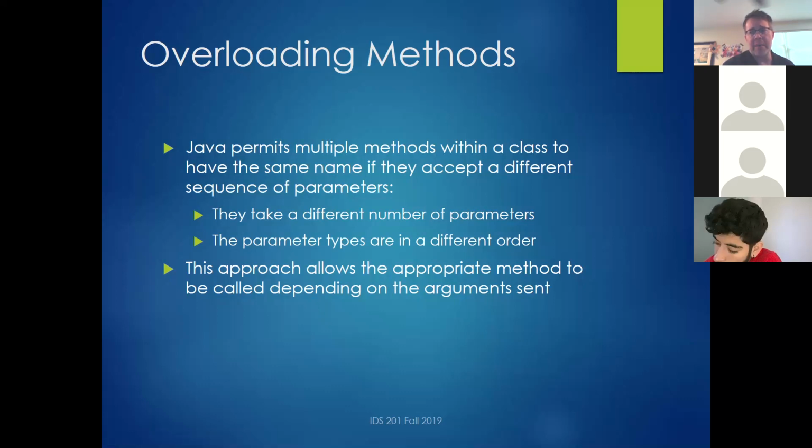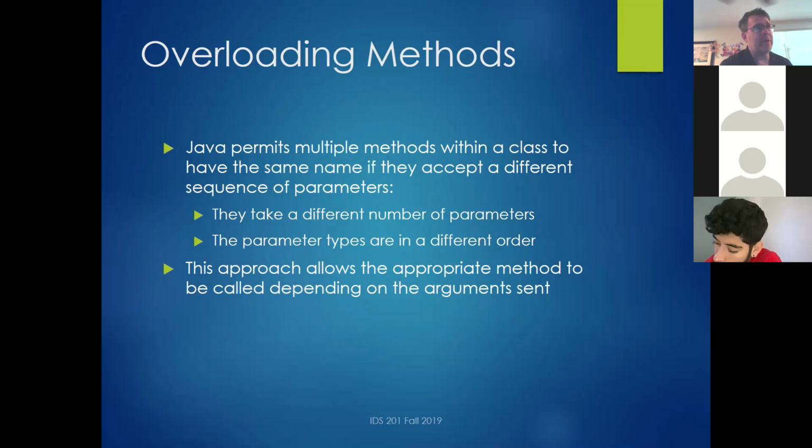The point is, anytime you call one of those methods, the execution flow needs to know exactly where it's going to go. So if, for example, I have 2 versions of a method, say one accepts a string and another accepts a numeric variable, if I send it with a number argument, Java's smart enough to know that you mean the one that accepts a number. And if I send it with a string, it'll send the execution flow to the method that has the string parameter. So it can do that.